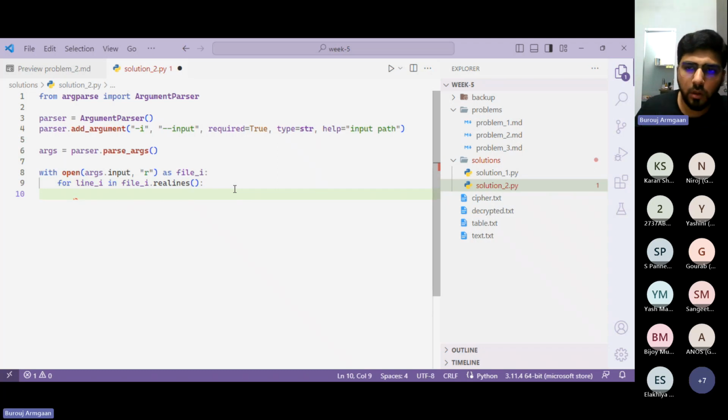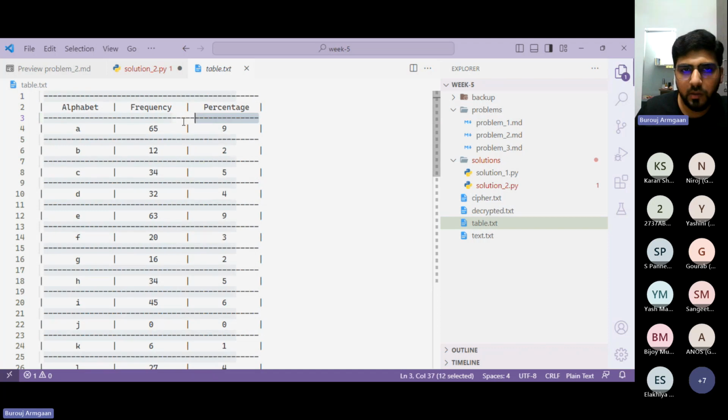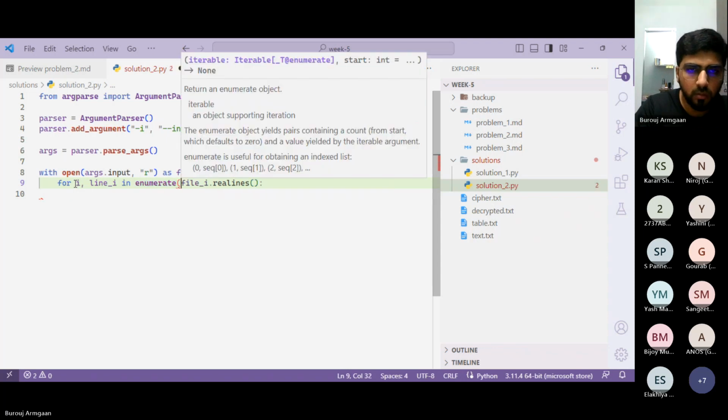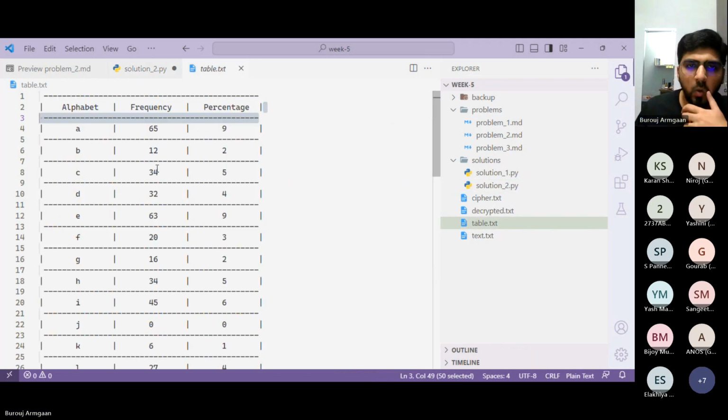What are we going to do? We notice that line 0 is a divider, line 1 has data, line 2 is a divider, and so on. So the even lines are dividers, the odd lines have data. So we can ignore the even lines, okay? So what we will do is we enumerate instead of just iterate. So we enumerate, and if I mod 2 is 0, that is even, we ignore the line. Otherwise, what do we do? Now let's print the line and see what it looks like.